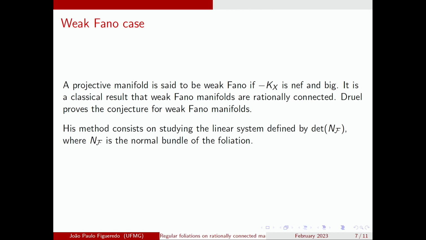In other words, he proves that any regular foliation on weak Fano manifolds is induced by smooth morphisms. And his method, just to say a few words, is to consider the linear system defined by the determinant of the normal bundle of the foliation and show that this linear system actually defines a fibration by weak Fano manifolds, which defines the foliation.